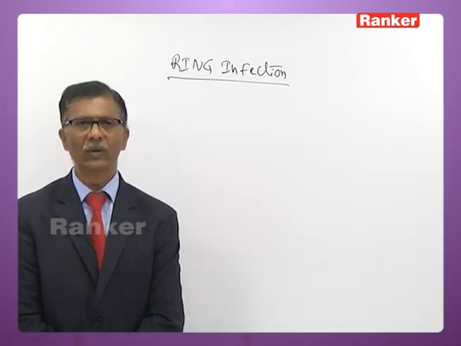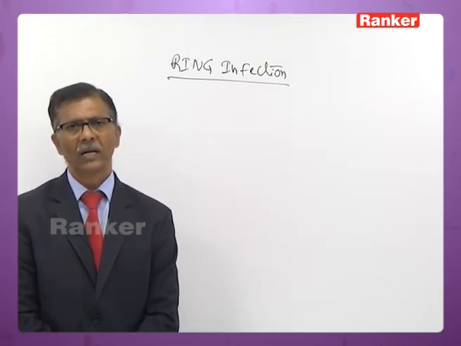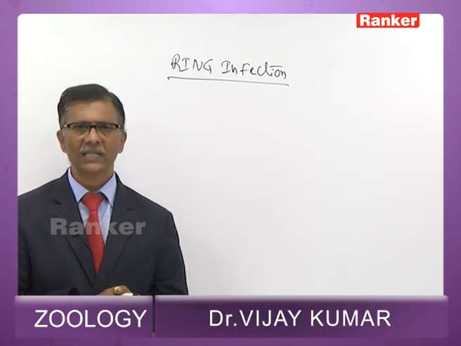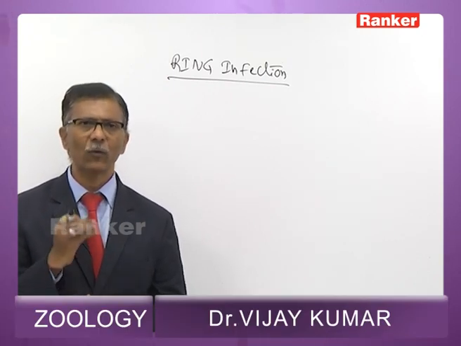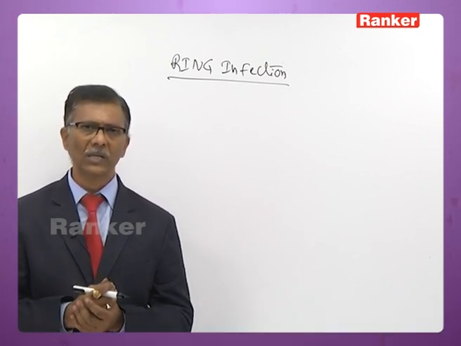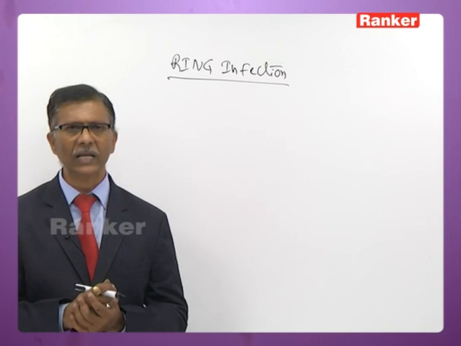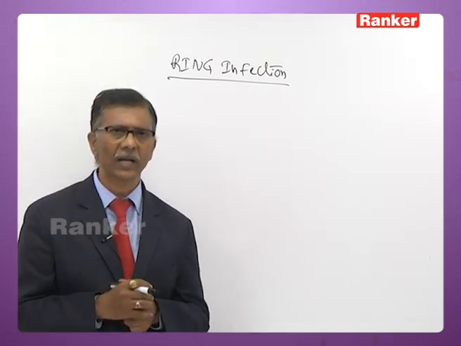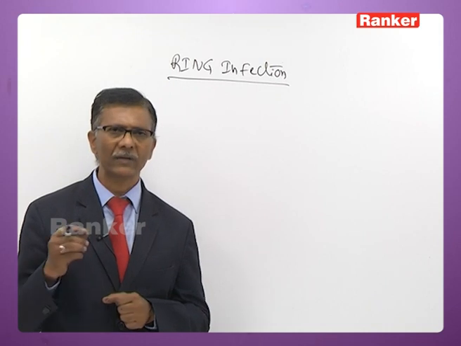Ringworm infection is a kind of skin infection caused by certain fungi. Mostly this fungus causes infection in the skin folds where there is a lot of moisture, maybe between the fingers or between the toes, or sometimes the armpit region, neck region. It causes infection where boils appear on the skin and you feel a lot of itching sensation.